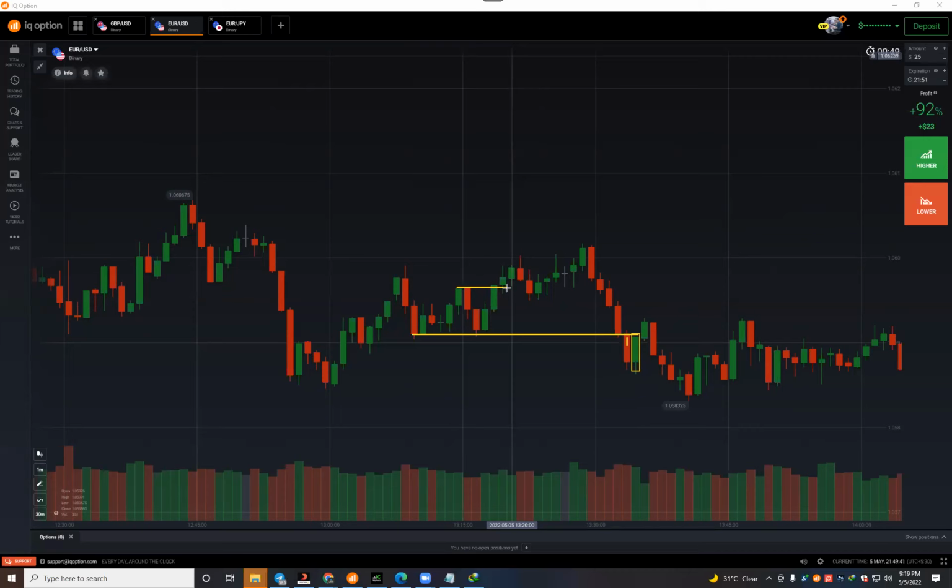For strong and weak breakouts, if there are two similar levels, we will take the trade. If there is a single level, we will avoid it. As we learned at the start, the strong breakout and weak breakout strategy: based on the concept we discussed today, then yes, you need to trade. But if the concept is not matching the strong and weak breakout, you need to avoid it. That will be your filter.